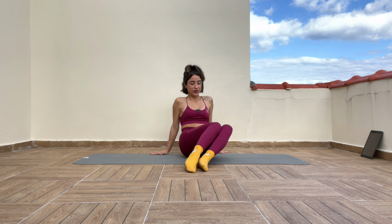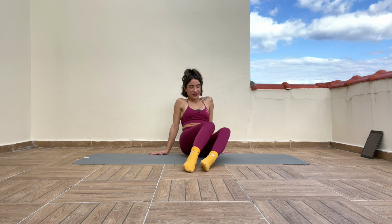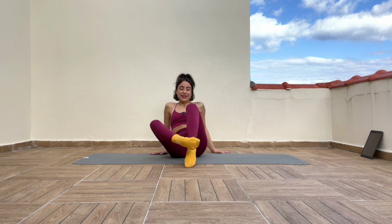You can drop your knees from side to side here. Just relax. The gentle massage on our butt. And then find a comfortable seated position and close your eyes. Let's take a deep inhale and exhale.